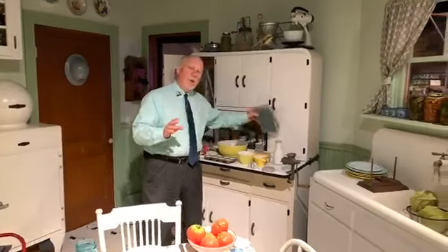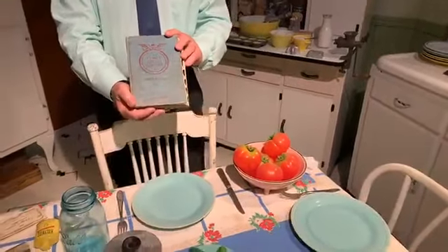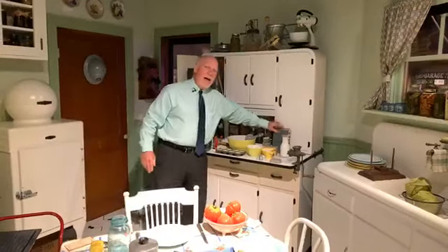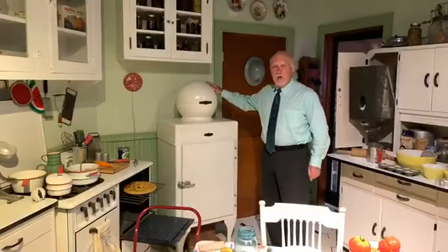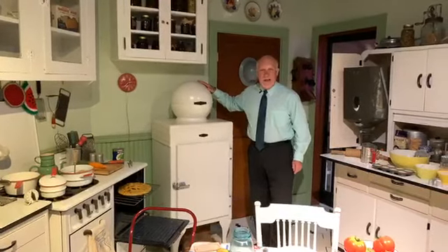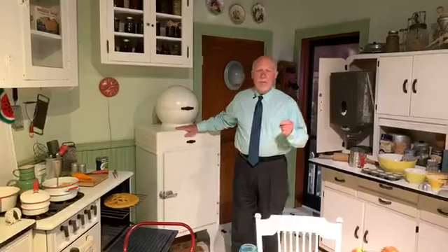We talked about rationing and scrap. This is an actual victory cookbook, and it allowed people to take with less and make with more for their family. One of the highlights of this kitchen is this — called a globe-top General Electric refrigerator. The Darth Vader-looking top is where the condenser was. This is an ultra-rare item; we believe it may be one of the longest-running refrigerators — it still works. Part of the war effort also dealt with canning because people wanted to have their own victory gardens, grow their own vegetables, and the government wanted them to take care of themselves. Canning became very popular.